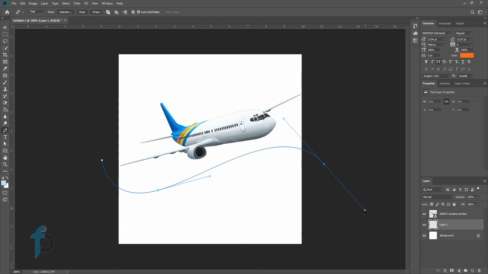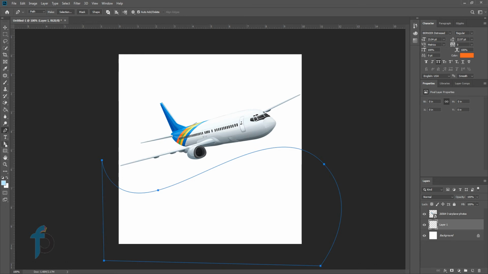Okay, so just like that, and then I'm going to create another click outside the canvas, just right here at the bottom, outside the canvas, not inside the canvas. Then after that, I'm going to create a new one just right here, and then after that I'm going to close it. In order to close this, it's supposed to show the pen symbol and then a small circle next to it. Then you click just right there.